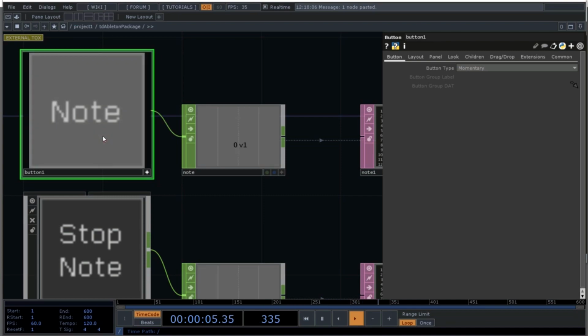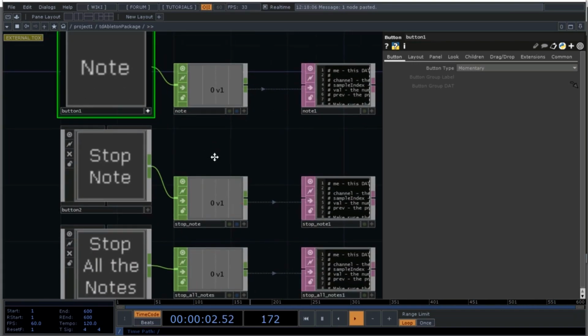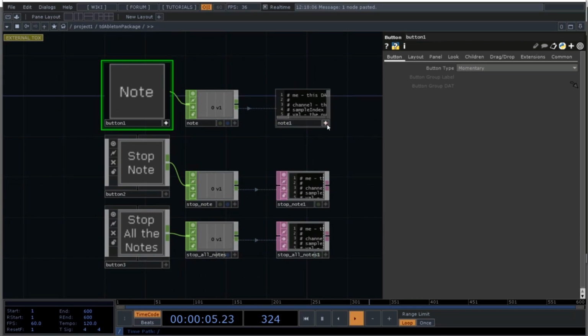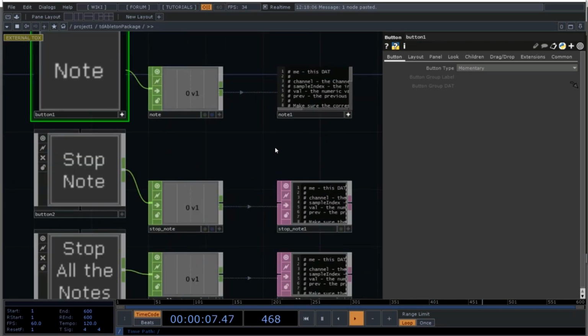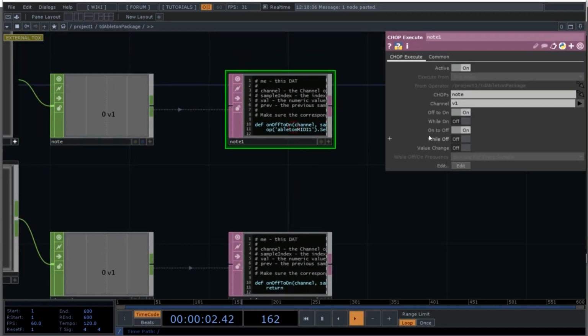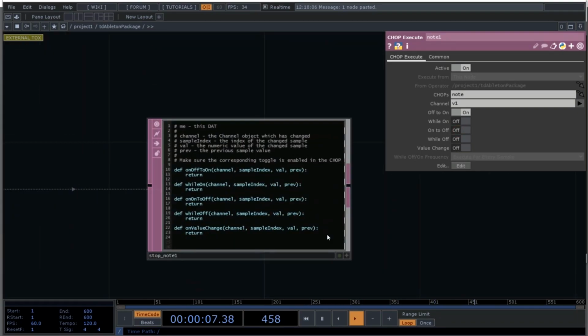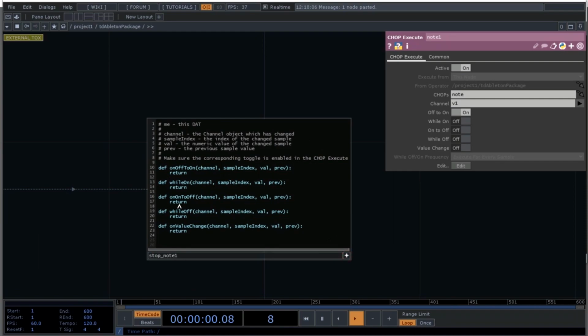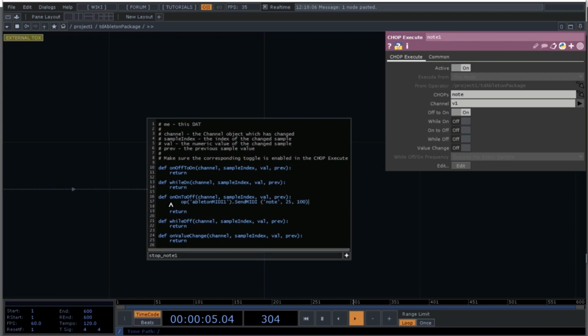According to the kind of button, of course, we can choose different things. But now we can actually control this with two different buttons. So we can basically say to our operator, this goes on to off, and here we can copy and paste the script again.